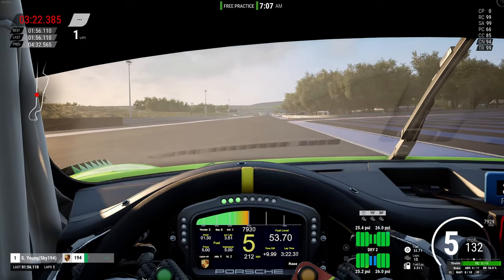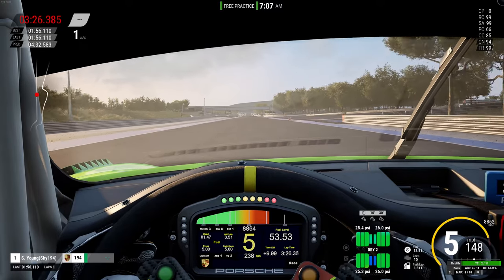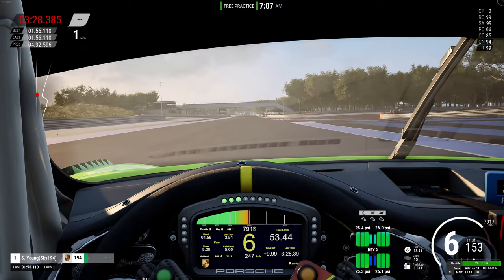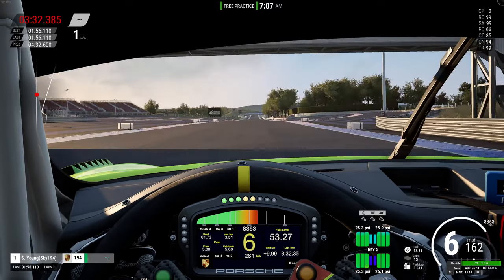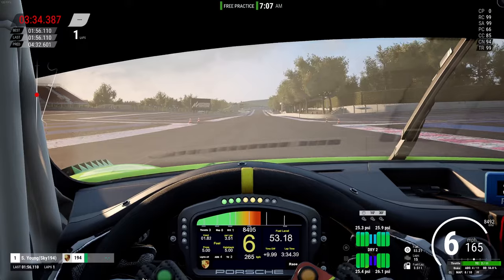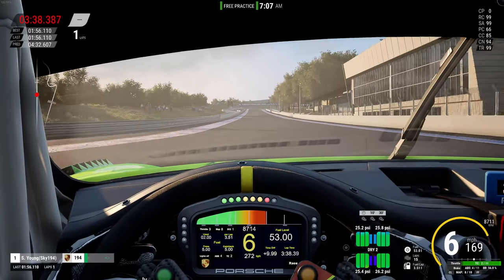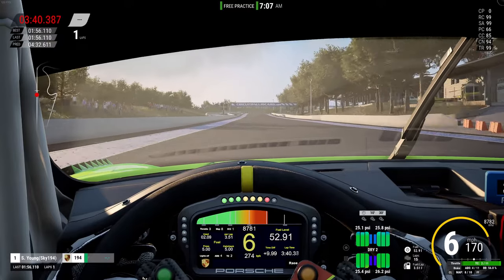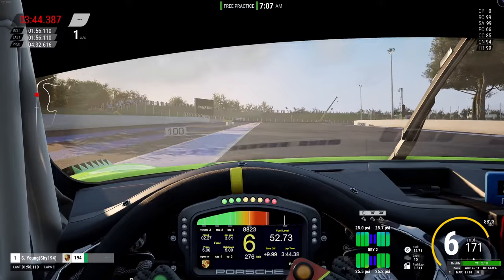But I mean, it's really in perspective. It's not as fast as the newer car, but it's not supposed to be. So, again, trying to get this to go as fast as the new 992 Porsche, it's not gonna happen. That's still a good car to drive.